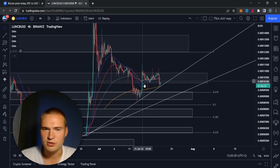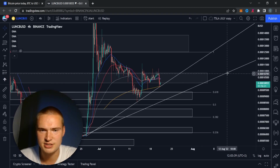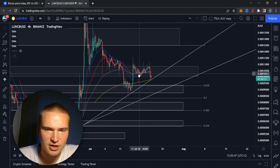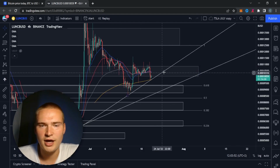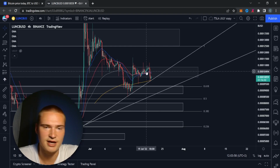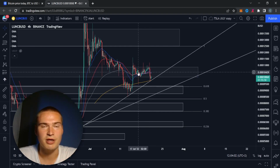And we just consolidated within this very small range between 10,000, that's what I'm naming the prices as, 10,000 and ultimately like 11,000, right? So around that 11,000 level. So you can also clearly see from the EMAs they're practically flat. So we're just consolidating now. And the worrisome part about that is that Luna Classic stayed at these levels when Bitcoin is bullish. I don't think Luna Classic is going to be able to hold these levels if Bitcoin is bearish.